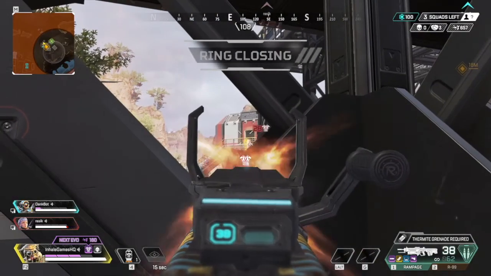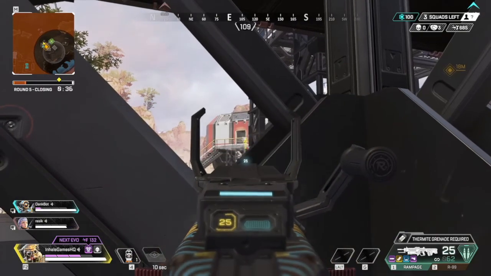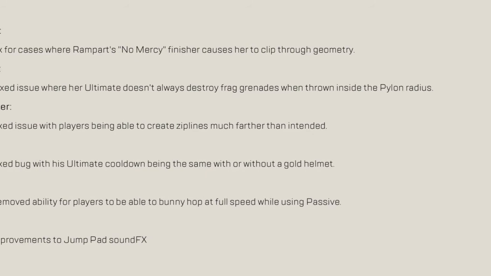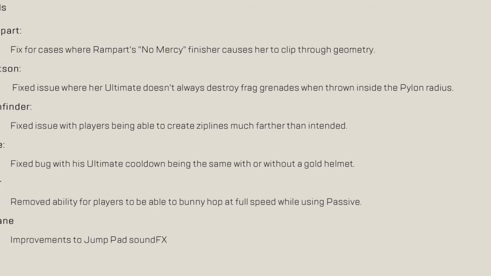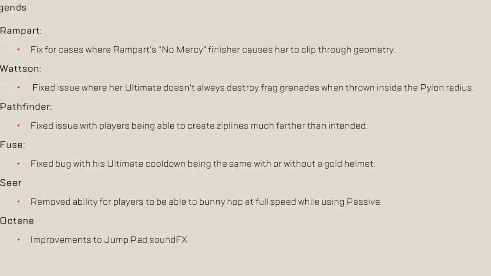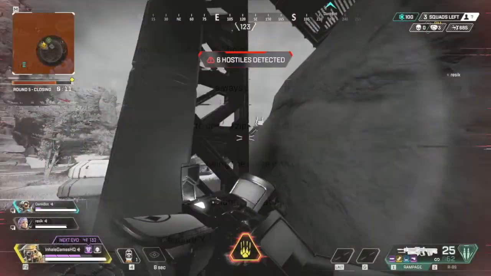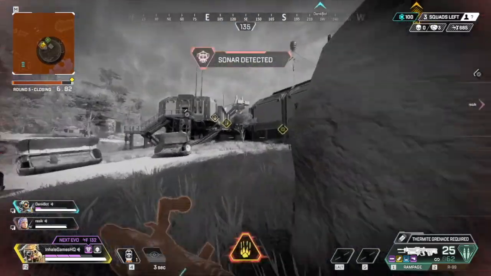With all these changes and the release of Ash, it really left little room for other legends, but a few bug fixes to quickly list. Starting with Rampart, they fixed a case where her No Mercy finisher causes her to clip through geometry. Pathfinder, they fixed an issue with players being able to create ziplines much farther than intended. Fuse fixed a bug with his ultimate cooldown being the same with or without a gold helmet. Seer, removed ability for players to be able to bunny hop at full speed while using passive. And Octane, they've improved some jump pad sound effects.